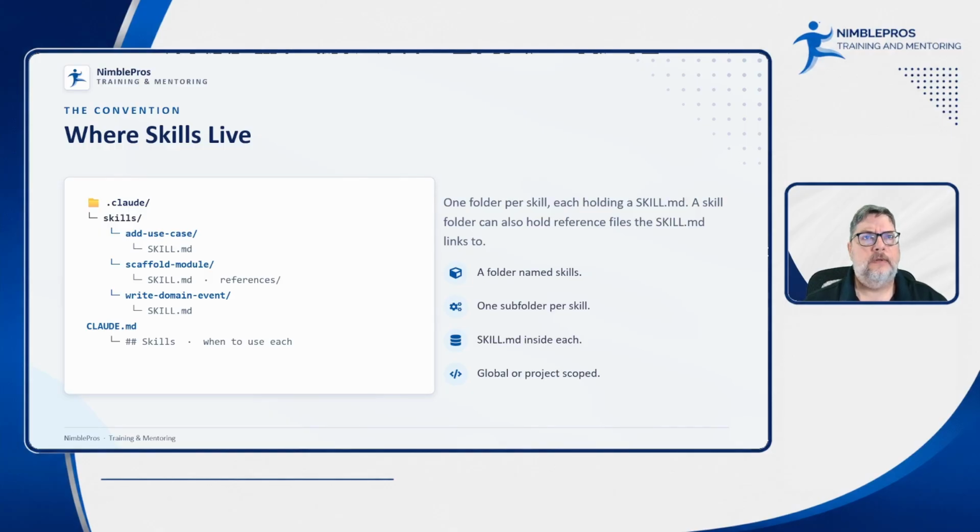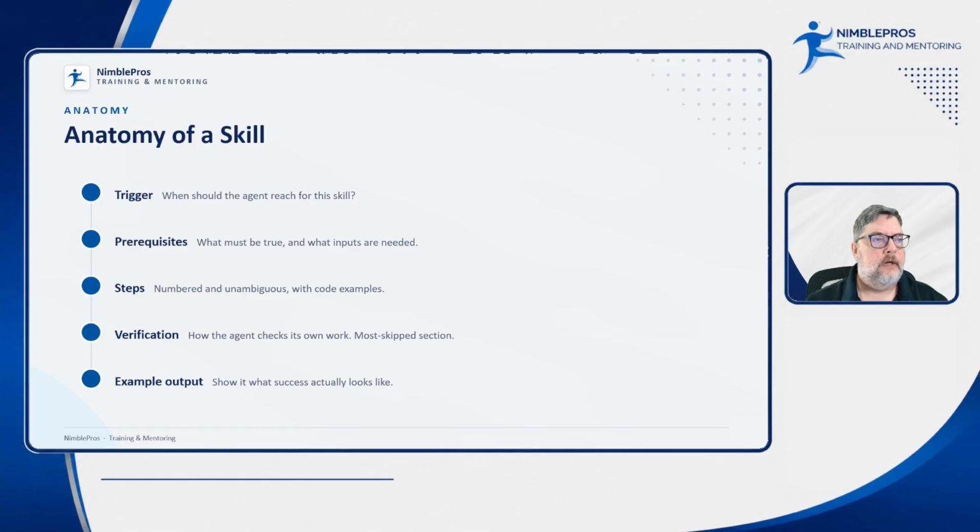And these skills files can be global scoped, they can be project scoped. So you can put skills files up in your main folder, your main projects folder, and all you have to do is put instructions in the instruction file to tell your AI where to find those skill files. So generally the structure of a skill file is these 5 pieces.